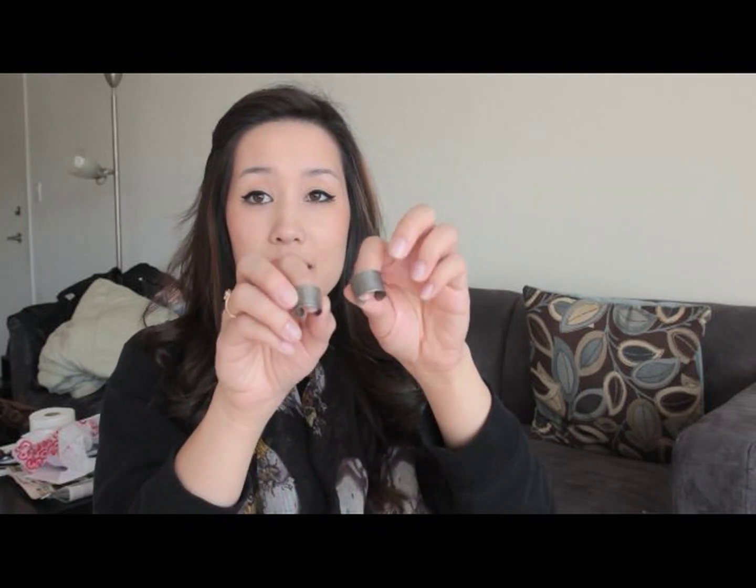Next are rings — and there's also a scarf, but I'll show that in a second. These come as a set. I think it's called the genie ring set, and I love it. I usually wear one on each finger, but what you're really supposed to do is wear them all together — I just like separating them. I got the same one in antique gold. Love these, wear them almost every day.